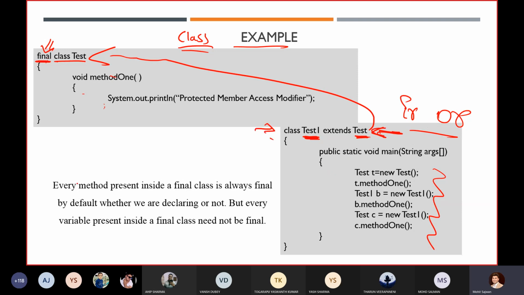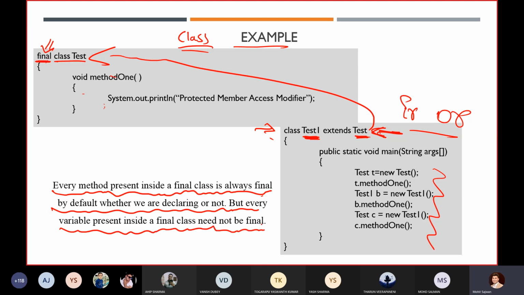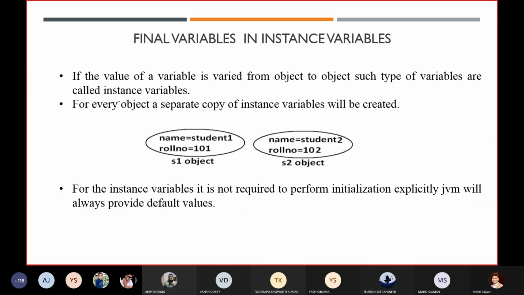Always remember that every method present inside a final class is always final by default, whether we declare it or not. But every variable inside a final class need not be final. So automatically the methods will become final if you declare the class as a final class.